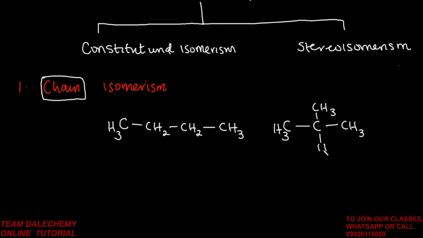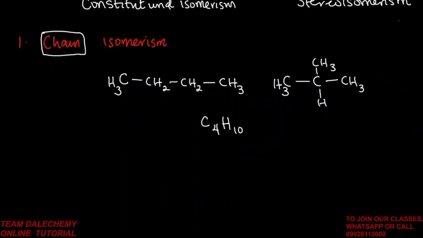These two compounds are isomers because they have the same molecular formula, C4H10. If you count the number of carbon and hydrogen in both, you see that it's C4H10. But they do not have the same chain length. This one has 4 and this one has 3, the number of carbons in the longest chain. So that's the meaning of chain. Sometimes they call it chain and branch because one isomer will be more branched than the other. One will probably be a straight chain, and the other a branched chain. But it is a misconception that one of them must always be a straight chain.